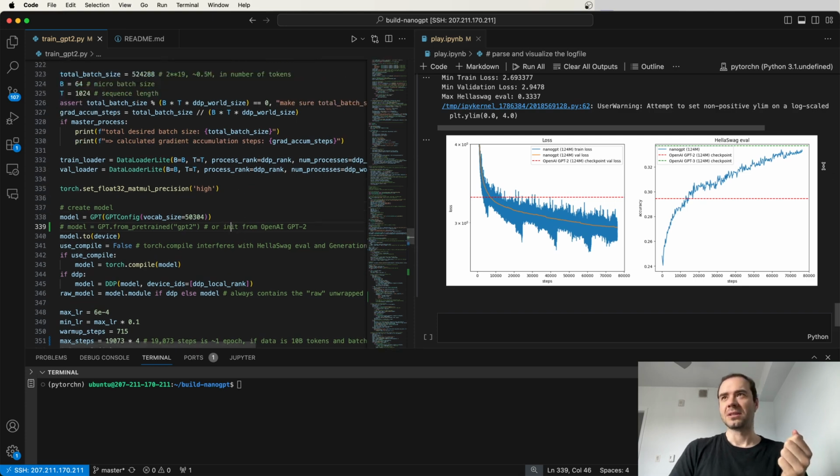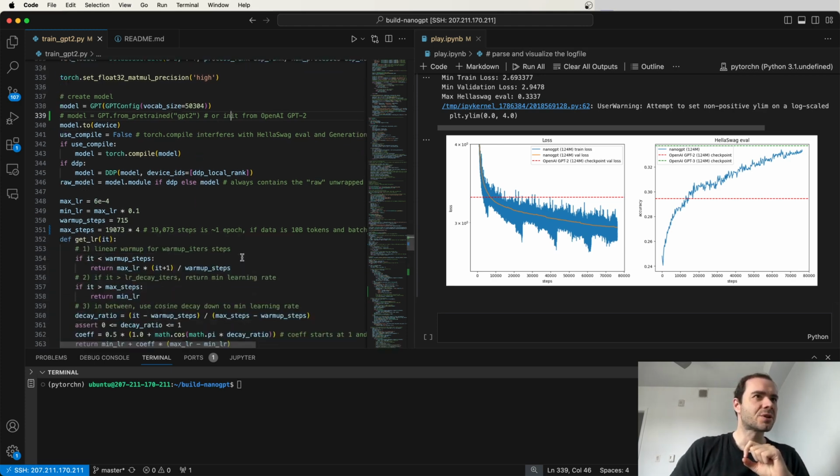The other thing to point out is we're almost matching GPT-3 accuracy with only 40 billion tokens. GPT-3 trained on 300 billion tokens. So again, we're seeing about a 10x improvement here with respect to learning efficiency. I don't actually know exactly what to attribute this to, other than some of the things that I already mentioned previously for the previous run.